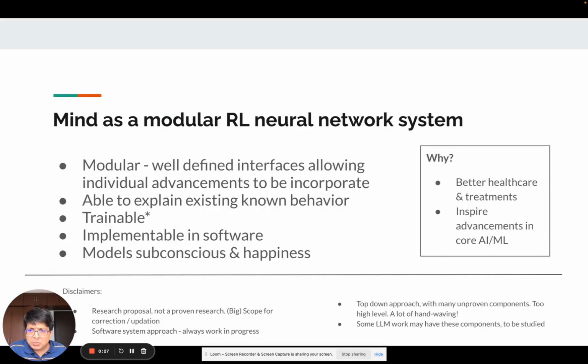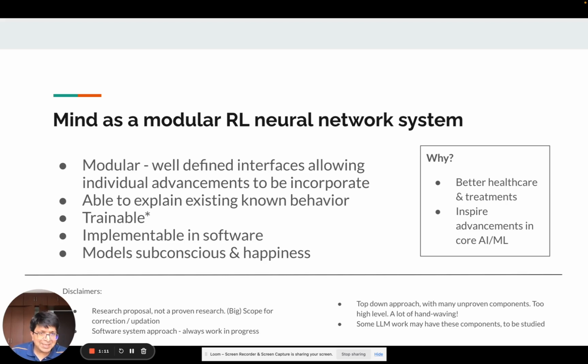It's very contextual that I'm having this discussion after Peter's talk earlier today about global architectures of neural networks and the MART framework, an implementation way of understanding the human mind. Building upon that idea, what I'm proposing is a modular reinforcement learning based neural network implementation of mind. Modular meaning it's hierarchical, modeling whatever abstractions we know about different behaviors. It's a neural network architecture and hence trainable and implementable in software.